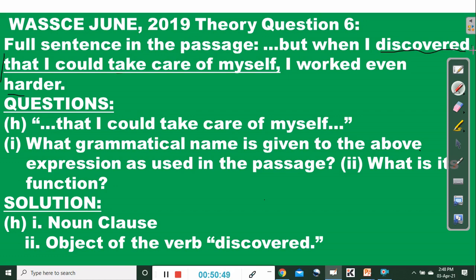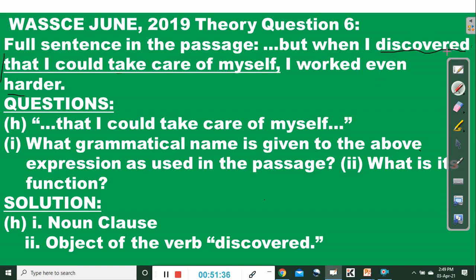With what we discussed in our previous example before we started solving the past question: the boy kicked the ball into the net, and then we eliminated the boy and we put a dash. Dash kicked the ball into the net. And the question that arises is what or who kicked the ball into the net? And we said that the word class that provides the answer to that question is a noun or a noun phrase or a noun clause, because essentially when you talk of what or who, that is about a person or a thing. And a similar thing is playing out here.